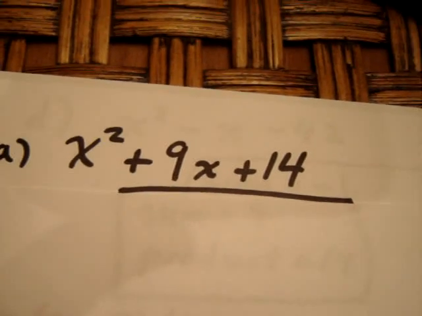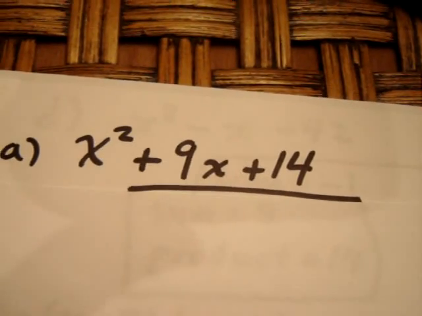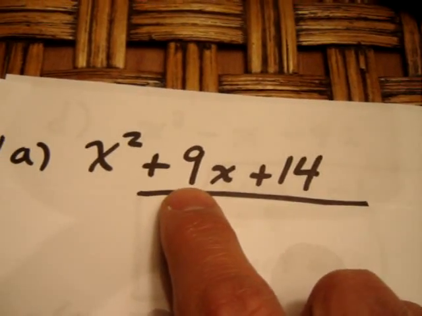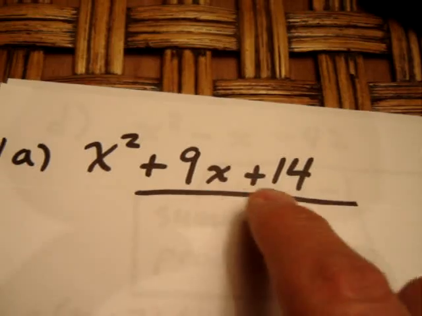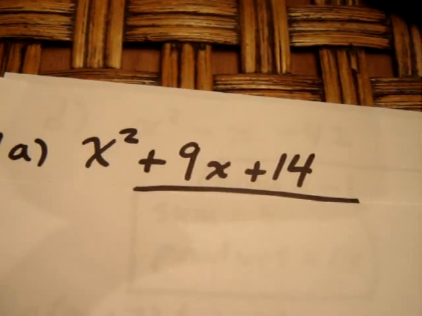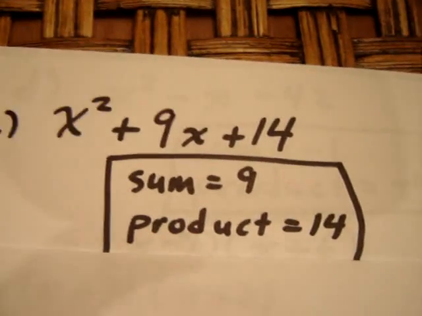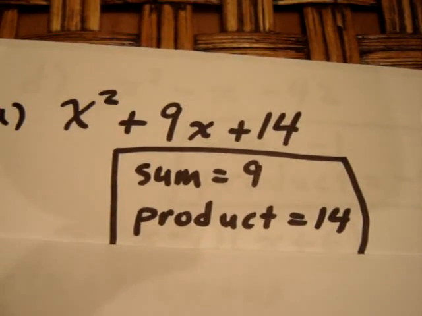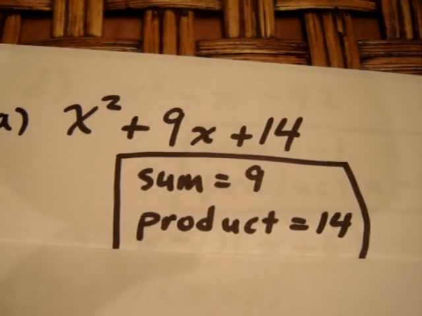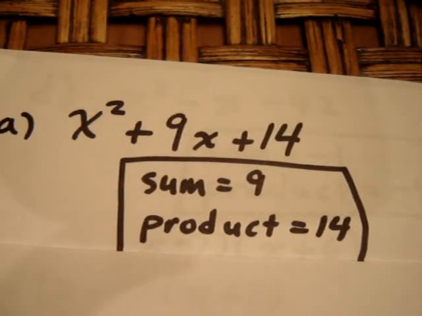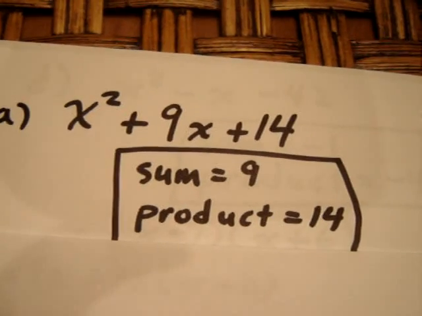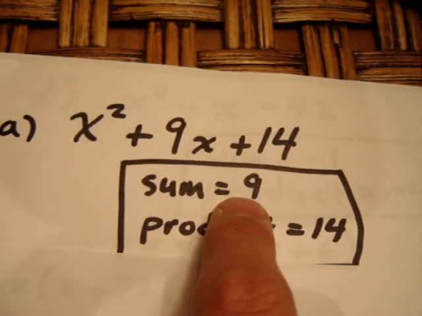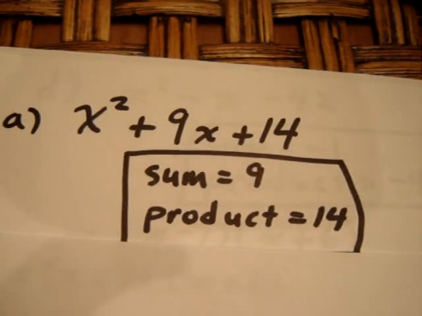requested question. So what we do is we look for two numbers that add to the coefficient of the middle term and multiply to the last term. So in other words, what two numbers have a sum of 9 and a product of 14? We can try various numbers that add up to 9. 6 times 3 would be 18. 5 times 4 would be 20. Finally, we settle on the numbers 7 and 2. 7 plus 2 equals 9, and 7 times 2 equals 14.